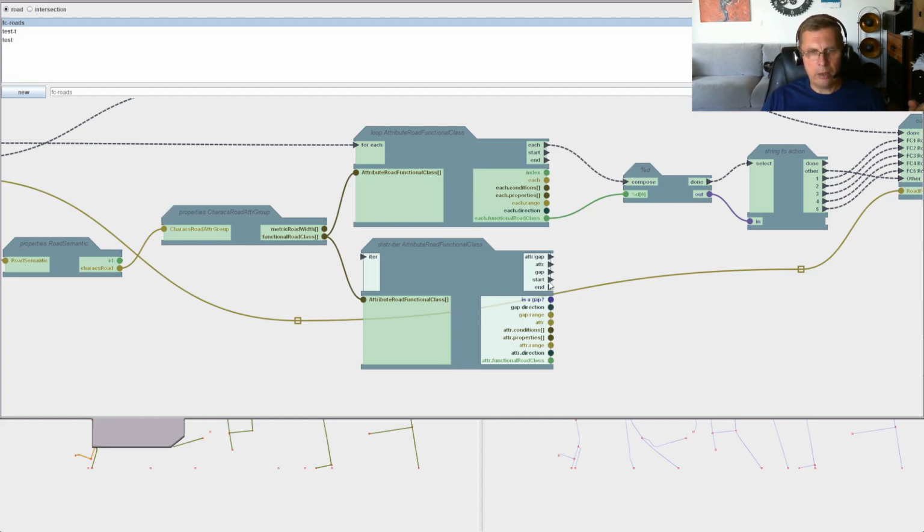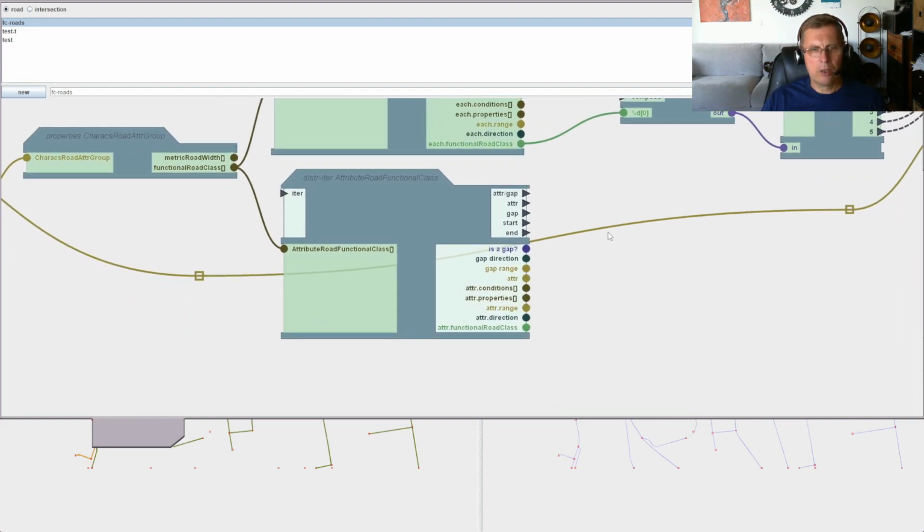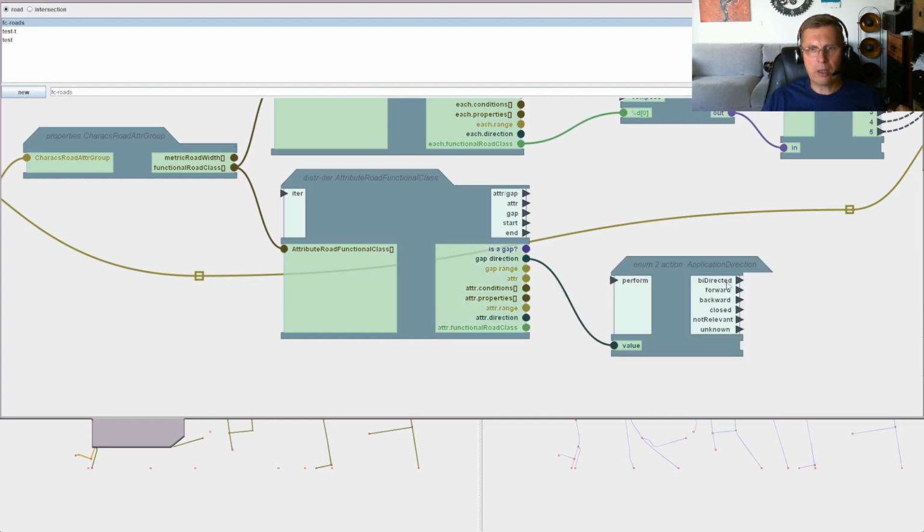Start and end is just the start of iteration and the end of iteration. Those are the actions, and these are the properties which the next node can obtain at each iteration step. Just a Boolean value: is it a gap? Gap direction could be, as with the action, directed, forward, backward, closed, not relevant, and unknown.